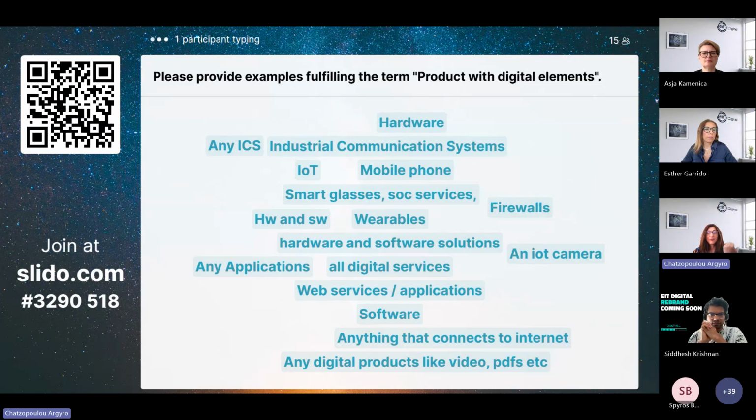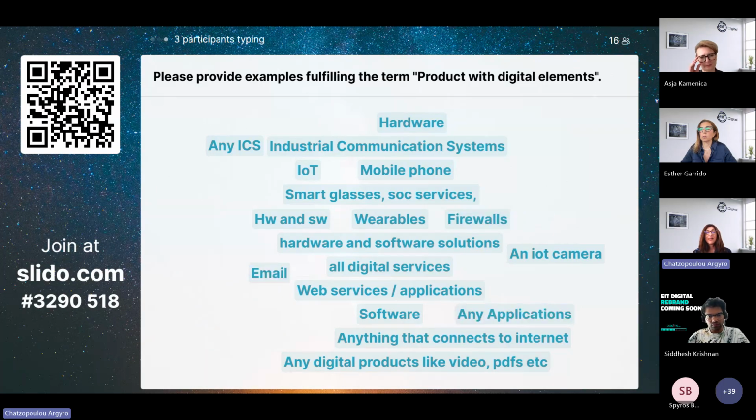So any digital product like video and PDFs. Okay, maybe we should explain that. Maybe we can explain that afterwards. So hardware and software, smart glasses, SOC services. So I see a lot of things, firewalls.